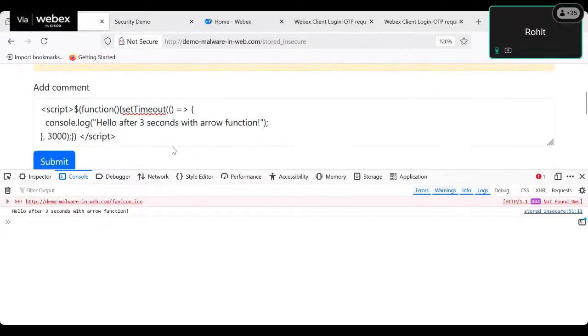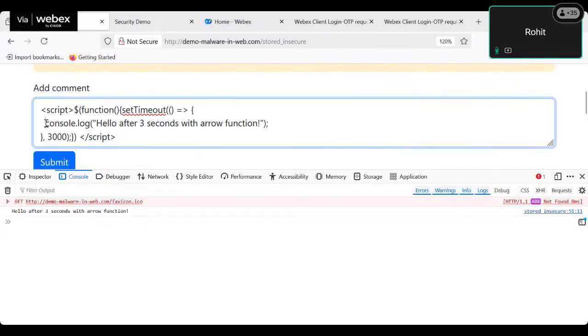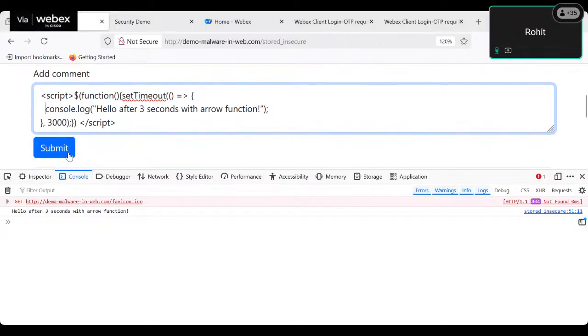What if we post some JavaScript code or function in our comment section or input section, and our system does not sanitize this input before saving or rendering it? What will happen? We move it from 3 to 1 second.